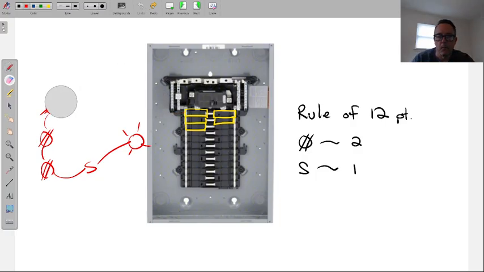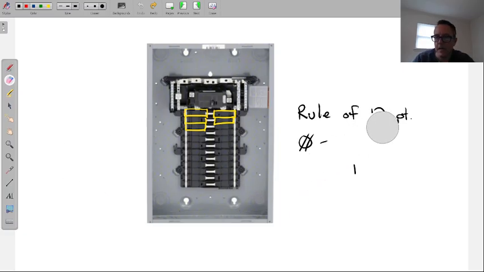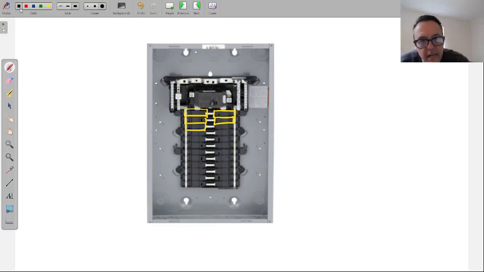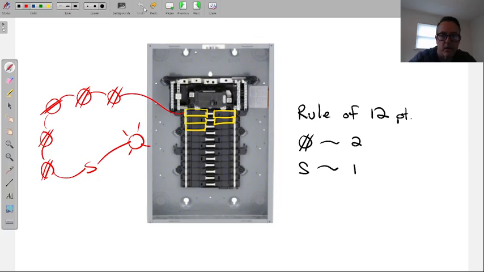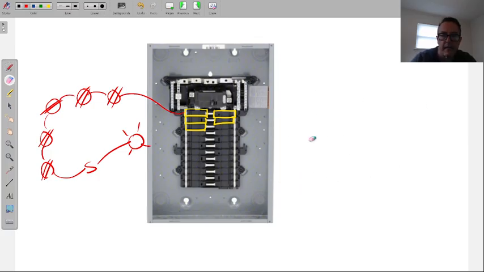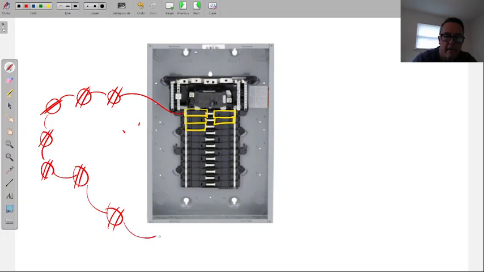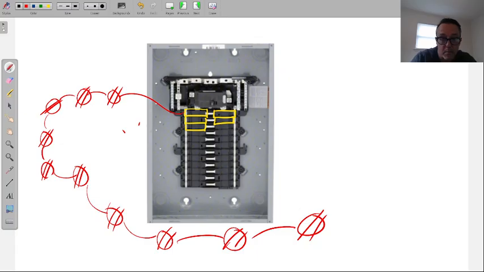Now, while the codebook does not give us how many receptacles we have to have per one breaker, it does give us a lot of restrictions to how much load can be plugged into a breaker, how much limit you have there. So here's the problem that could happen if you're an electrician. If you're the electrical company and you start to put more outlets here, you just give this person many possible places off of one breaker where they can potentially plug something in.